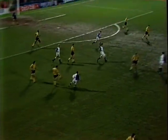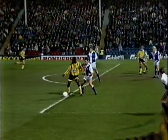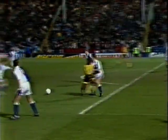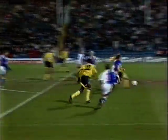Normally we would talk in this competition about the extra value of going into a 2-1 lead after only 20 minutes. Well, I told you that Andersson is a little bit out of sorts, and he's not doing what he should be doing, which is closing the man in front of him down, and they're allowing little one-twos to happen like this. And he's not picked up like he should have done there. You see, and it's a little flick into the side net by John Sheridan, one of my players, incidentally, who plays for the Republic of Ireland. Very good player. Great passer of the ball.